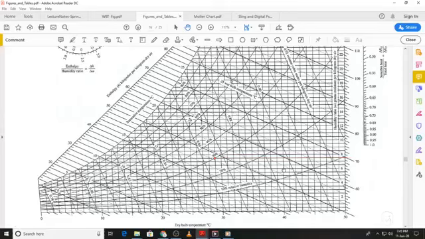The next property value that I want to find out, for example, is the wet bulb temperature. And again, you can see the constant wet bulb temperature lines over here. So we can refer to any of these dotted lines, and we will make sure that we select a line which passes through our state point over here. If you look at the values given to us, this dotted line has a value of 20 degrees C, the wet bulb temperature, and this one is 15. So if this is 15, this will be 16, this is 17. You are slightly above 17. If this is 17, this is 18, this is probably around 17.2 degrees Celsius. So that will be the wet bulb temperature.